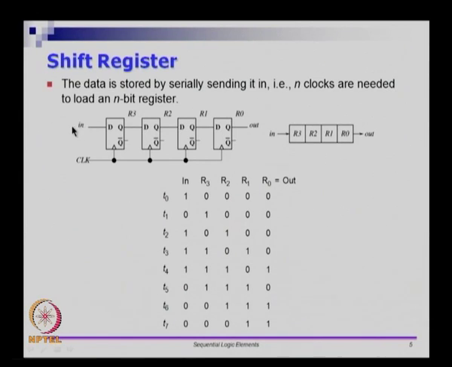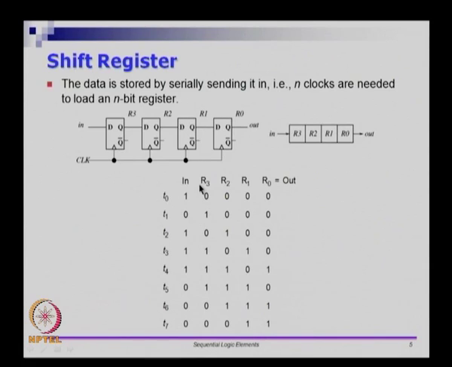So what you have is an input bit that is coming into D, then you have Q, the Q of that is going in as D for the R2 and so on. So pictorially, it is usually represented in this form. You have a single bit coming in from the left hand side and a single bit that will go out to the right hand side, and we call this the shift register because it shifts bits one at a time.